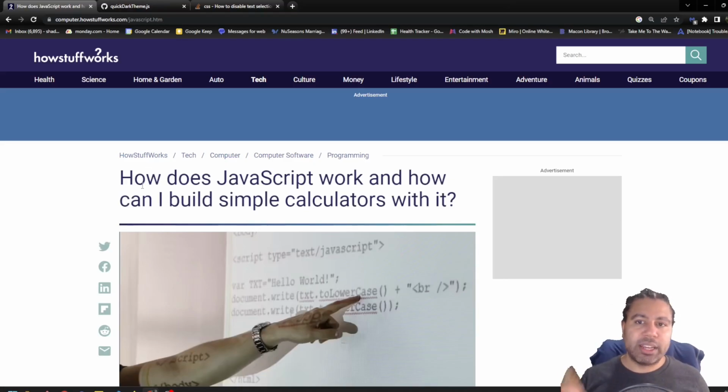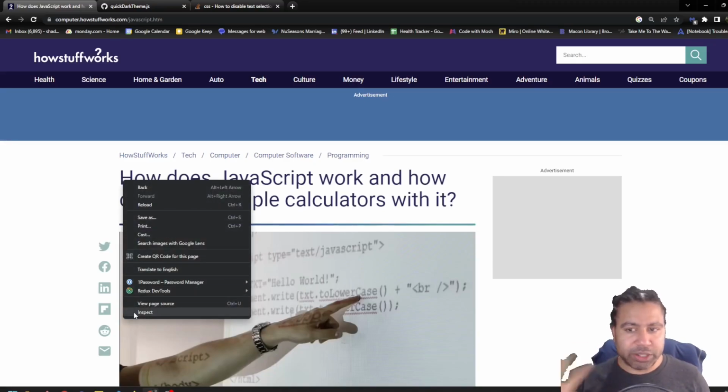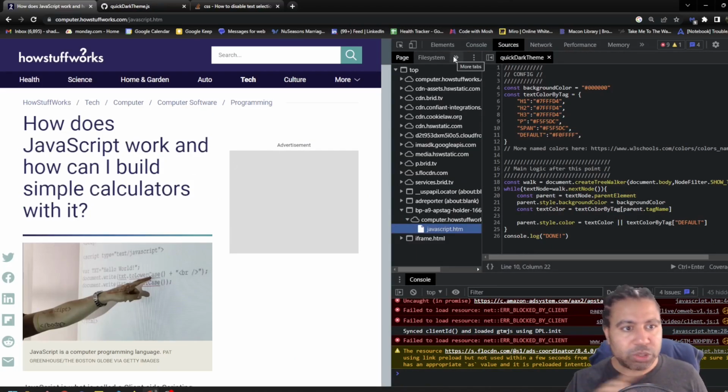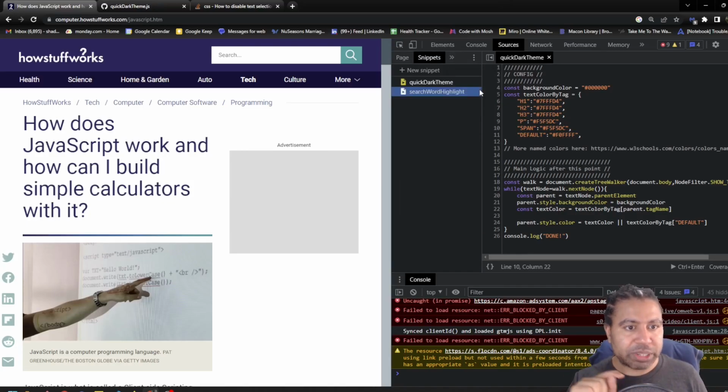What's cool is that in the browser, at least in Chrome, you can actually store snippets of code that you can execute anytime, and it actually persists through your browser instances. The way you get there is by opening up your dev tools, so you can right-click on the website that you're looking at, inspect, or you can do Command-Shift-I or Control-Shift-I, and we're going to go to Sources. And we're going to go to another sub-tab here called Snippets, and that's what we're looking for.